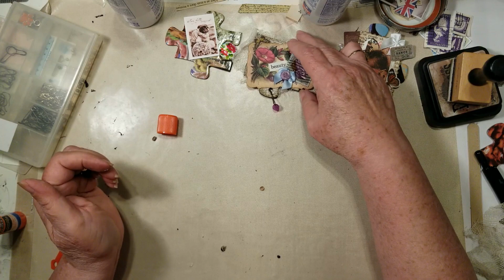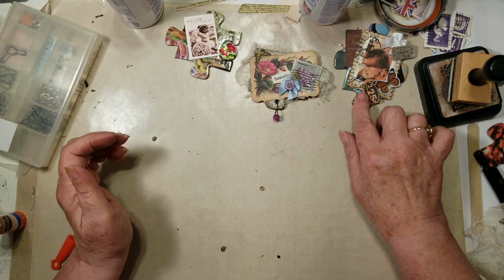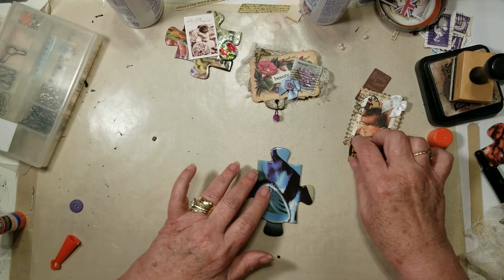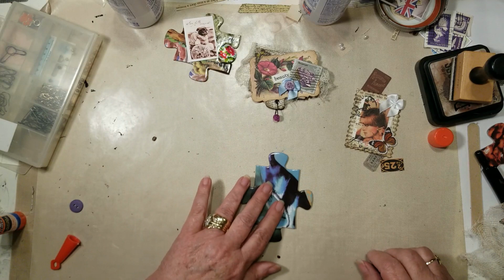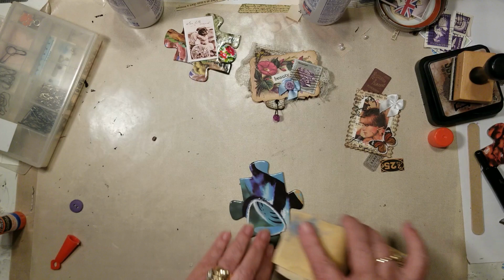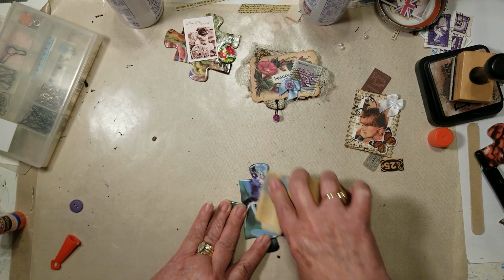Now, let's see. Let's look at this one. I was going to paint this one. And we still can. You know, we can still paint it. And then while it's drying, I'll work on this one. So remember, the first thing you need to do is you need to sand your puzzle piece just to get rid of that shine that's on there.